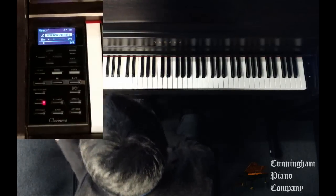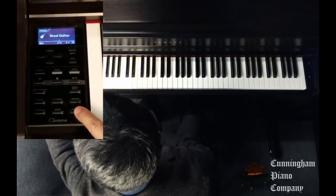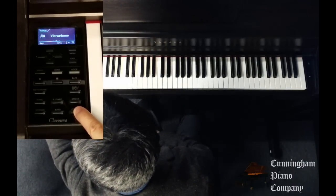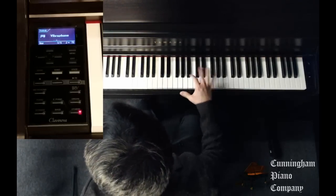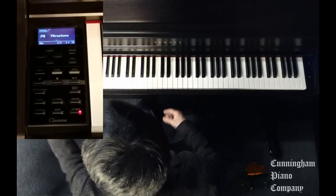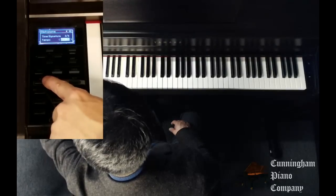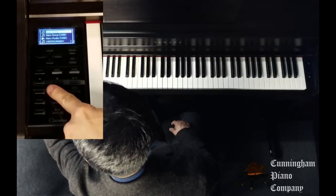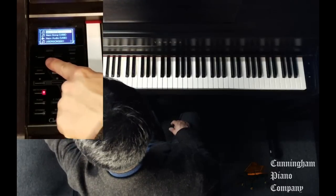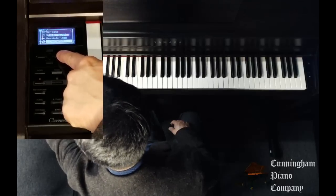Okay, now I'm going to choose one more voice to record with. I'm going to select, I love this vibraphone sound. Okay, so that'll be my top voice. All right, now let's turn our metronome back on. I'm going to press and hold that record button to get this option going. Press down to the user song. Press right to confirm that.